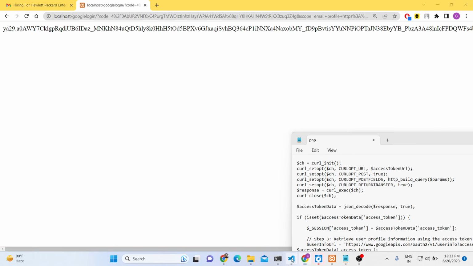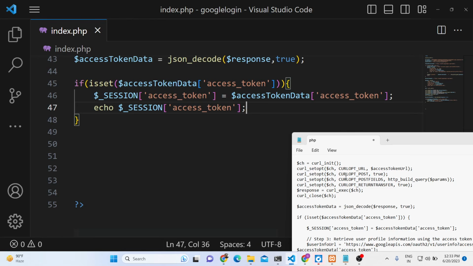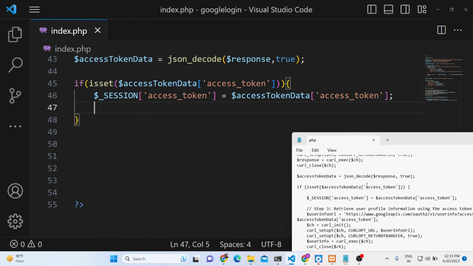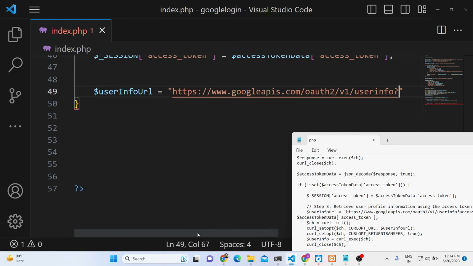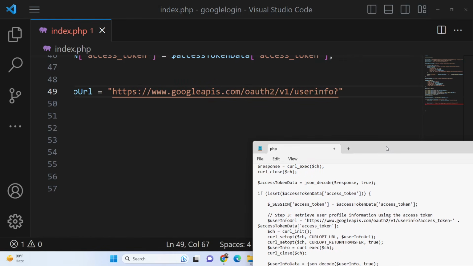So now how can we get the profile information of the user after we store this inside our session variable? This is very easy, guys. To retrieve the user info, we will say user info URL. We will construct a URL. This will be https://www.googleapis.com/oauth2/v1/userinfo, and we will pass this access token as an argument.